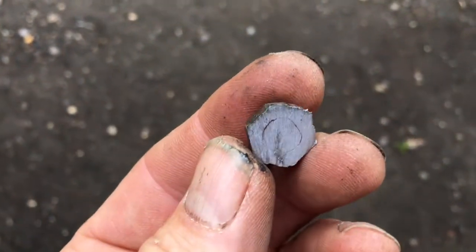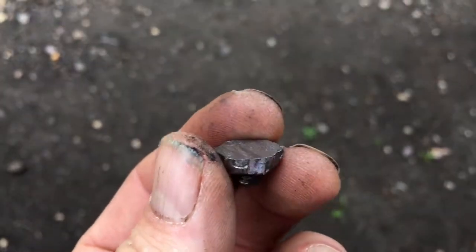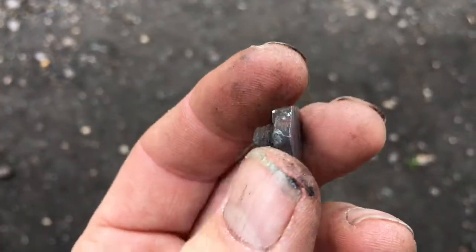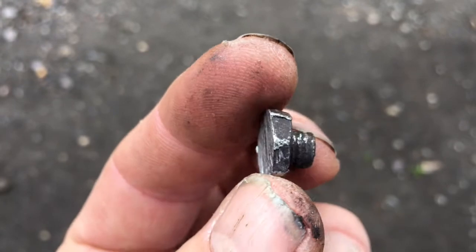Instead of cutting through the bolt, we actually cut straight through the nut, which means that we've got to do the whole thing again, and this time try and cut the other bit off, which is a shame because I was hoping to save that nut because it's an imperial screw thread and we need 2 of them to try and back out these studs from the engine block.